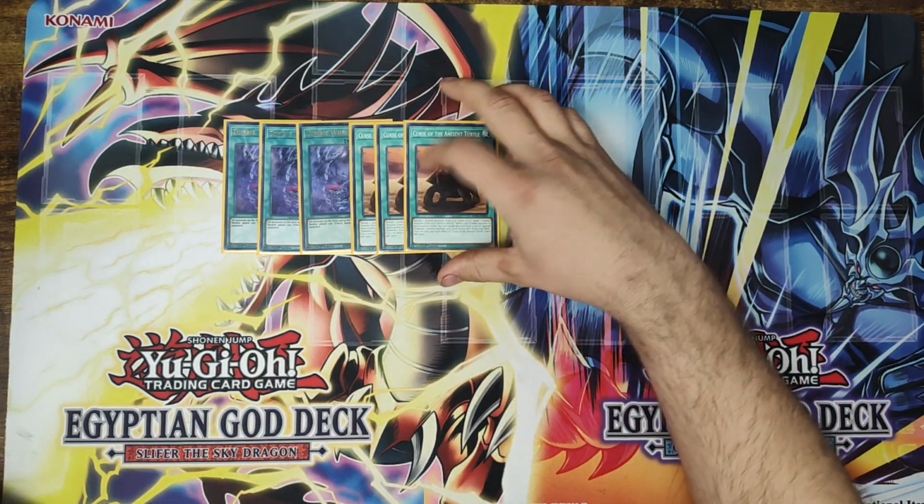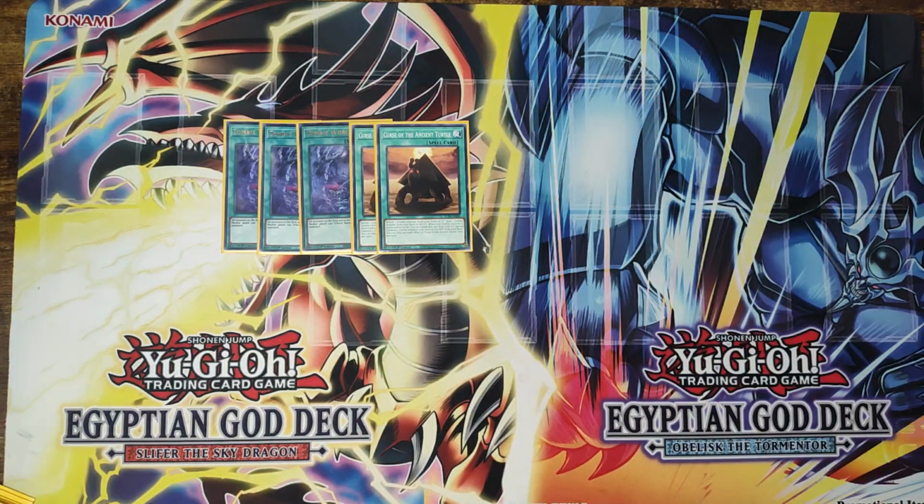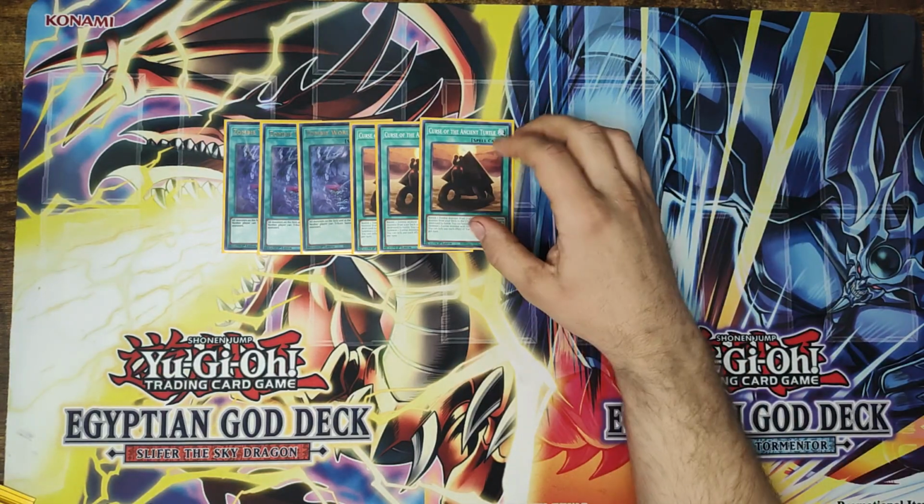Next up, we're playing 3 of a new card. This is Curse of the Ancient Turtle. This is from SUDA. It's a normal spell that reads: banish 1 zombie monster from your hand or grave, send 1 zombie monster from your deck to the graveyard. When your zombie monsters are in battle, you can banish this card from your grave, special summon 1 zombie with 2k or less defense from your deck. You can use each effect once per turn.